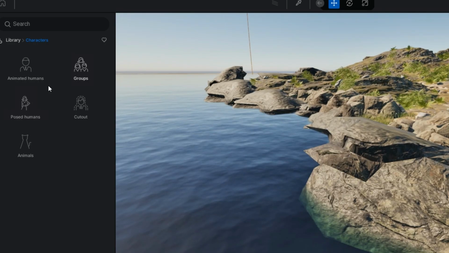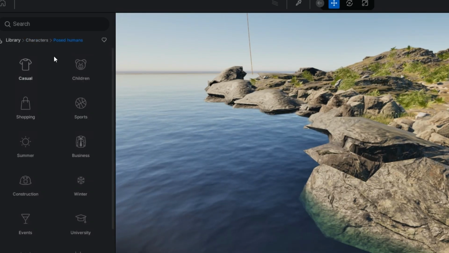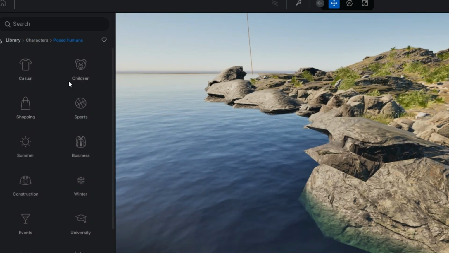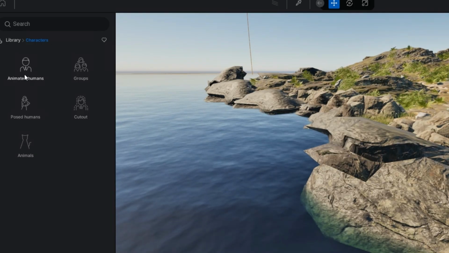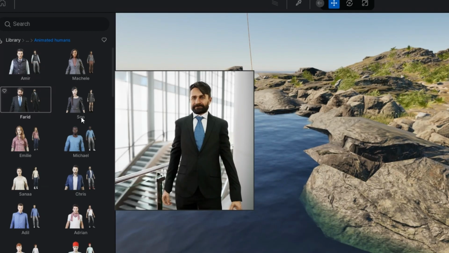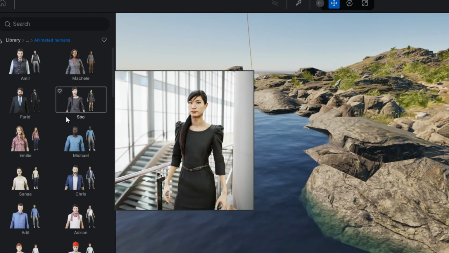And I think they pretty much used a lot of posed humans in here, but let me see what they have with the animated. Like I said, you can always go to Mixamo. If you don't know what Mixamo is, it's by Adobe, and you can import in a character that already has movement.